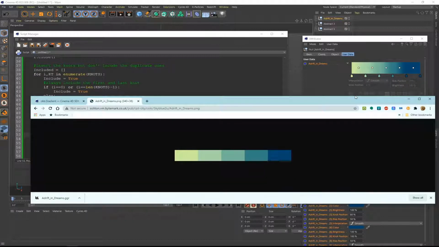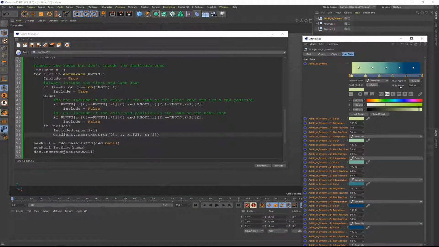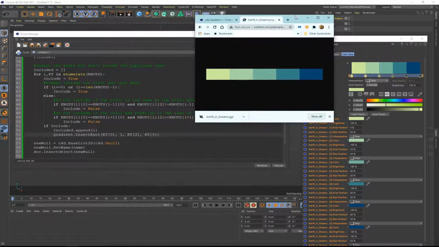So what's wrong is the interpolation. Now I can correct that by selecting all of these and changing the interpolation to step. Now you can see that it's the same.